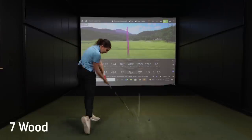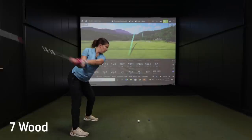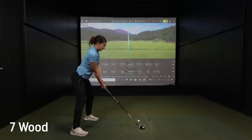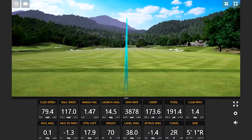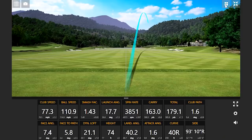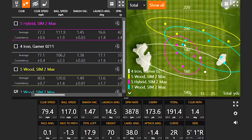Never hit a seven wood before. A little right. That was nice — that felt good. That was really good. Smoked that one. I didn't want to say it, but I don't think that left the center line those last two shots. It feels really good. Pretty good — might go just a touch right. Well-struck shot. So a couple of shots there you left the face a little bit open with the seven wood, then you had a couple you hit really well.